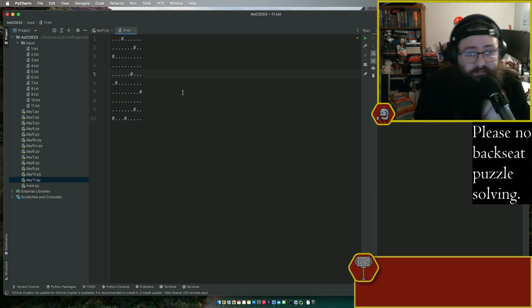So we can't actually physically do the thing. That's the trick. That's what part 2 says, is you can't actually grow the grid. You have to figure out a way to do this without growing the grid. And I think I have an idea.